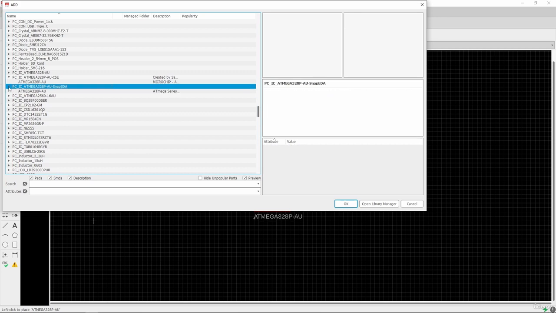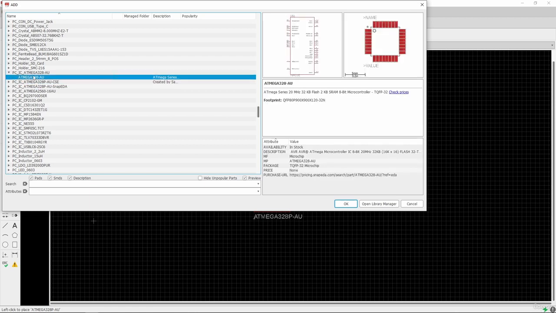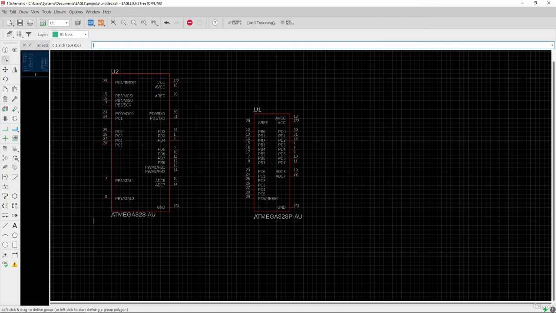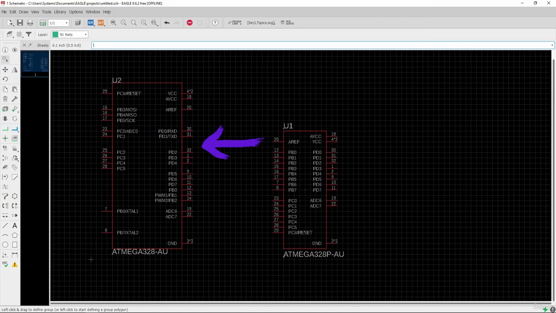And I will select one more IC just to show you the demonstration. I'm selecting this IC with a purpose and I will tell you what the purpose is. So I will select this one. This is the same IC, ATmega328P-AU. So I will select this one, and after that I will click on OK, place it here, and then escape and then cancel. Now if you observe this particular symbol, this is the same IC, but the symbol is different, and again this is the symbol for the same IC.